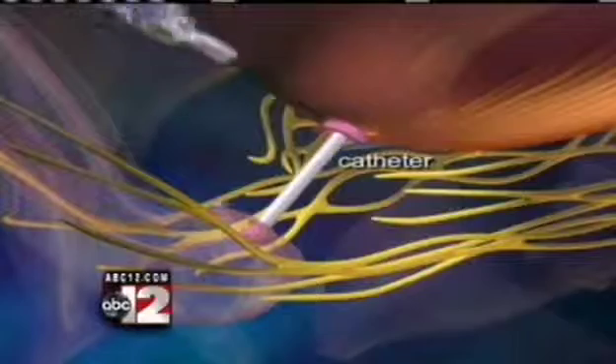With robotic technology, we're able to treat patients with kidney tumors as well. Many patients with kidney cancer will have small tumors within the kidney. Using robotic technology, we're able to remove the cancerous portion of the kidney and preserve the normal renal tissue. This is beneficial to many patients who may have diabetes or hypertension, or may have conditions that put them at risk for diminished renal function in the future.